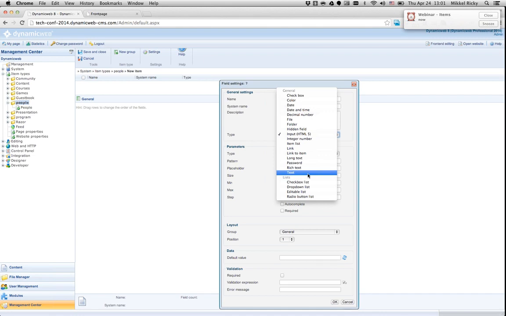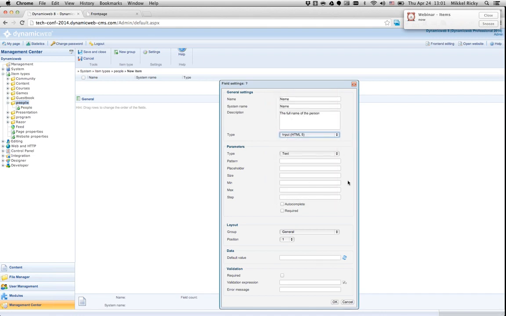It's basically the same as using this one, but I prefer this HTML5 one. And then there's a lot of settings. I can specify a default value. That doesn't really make sense. And then I can say that the name is required, so I cannot create a person without specifying the name. And of course, I can specify an error message if the name field is empty.